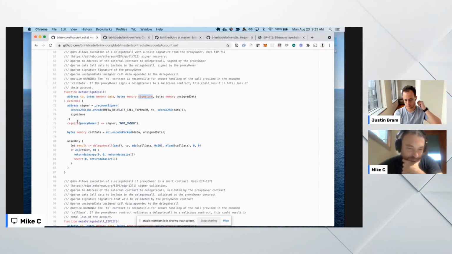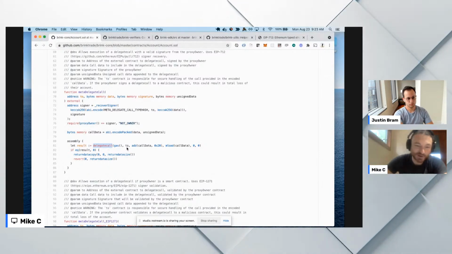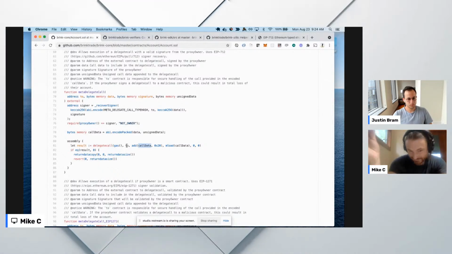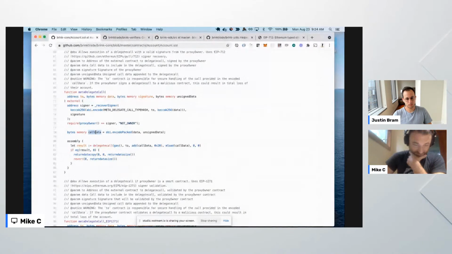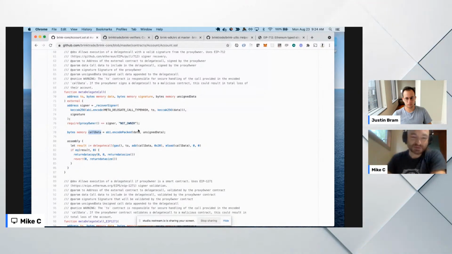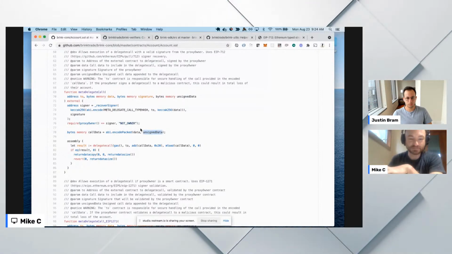So given a valid signature, it executes the call. It is a delegate call, which means it's executing in the context of the account. So it's basically going to do whatever this to address and this call data does. That's basically another contract with some function, and this is going to make a call to that function. It's going to pass the data that's in this call data variable into that function. You can see it's basically a packed version of the signed data and the unsigned data. And this is important. We'll go through on the verifier side how a verifier handles both these pieces of data.